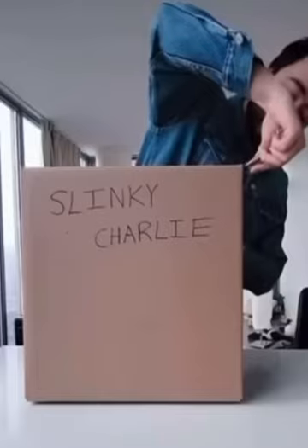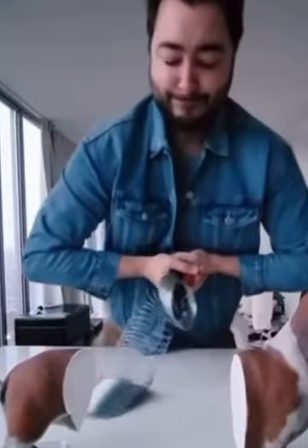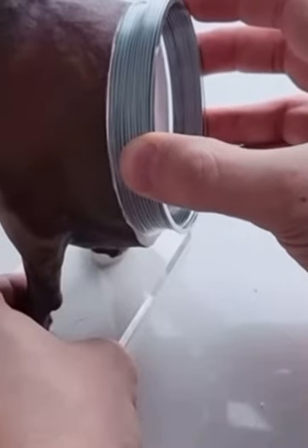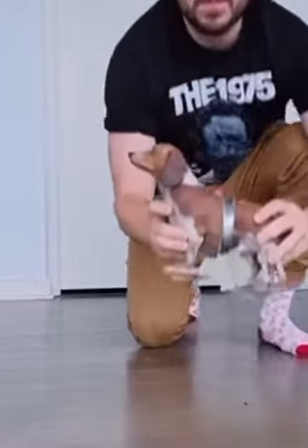Next up, Charlie's two halves get wrapped up and sent off to me. Now it's time to add the slinky body. For this, I had to use a giant slinky that I had to buy online, but it had to be modified a little bit. This slinky would have been too long, so I'm only going to take about 20% of this slinky. Using some thick gel superglue, I apply it to the first ring of the slinky and then attach it to the front half of Charlie's body. I repeat the process for the back half as well. And just like that, I've created Slink from Toy Story from a 3D scan of my own wiener dog.